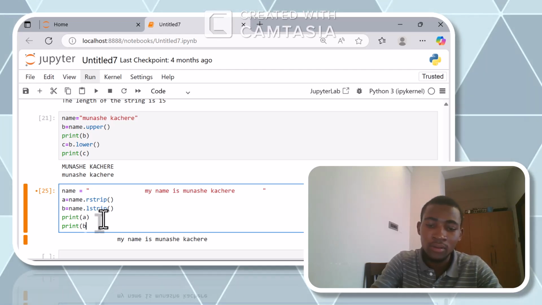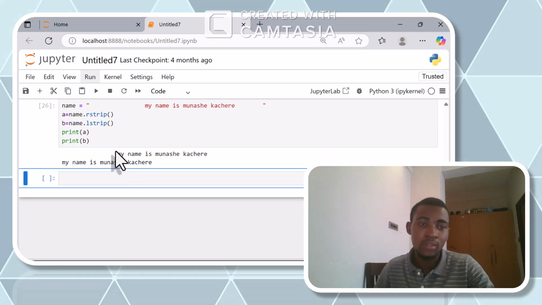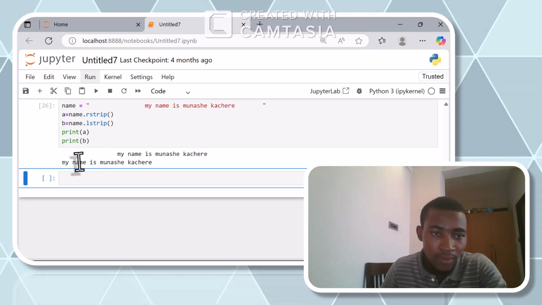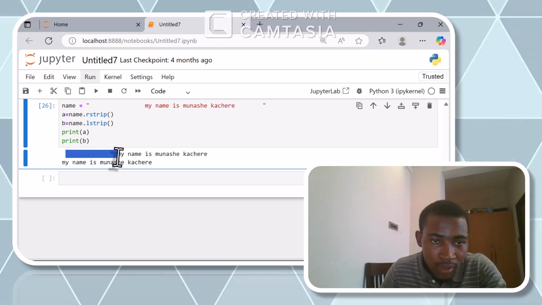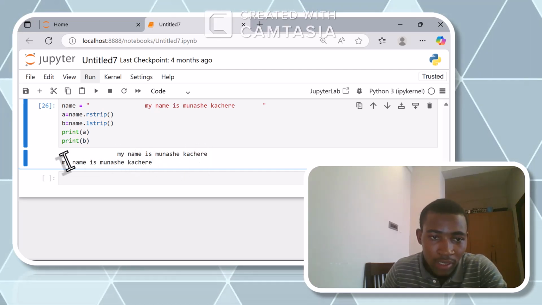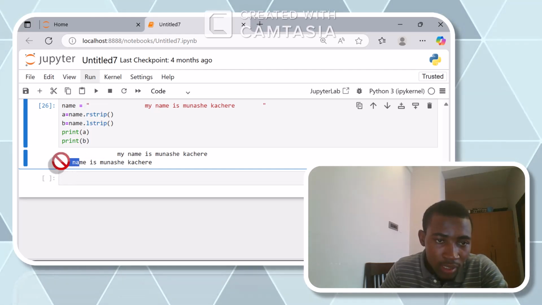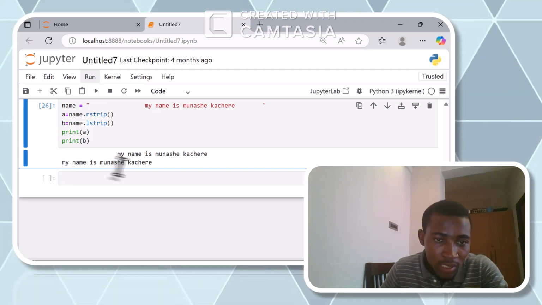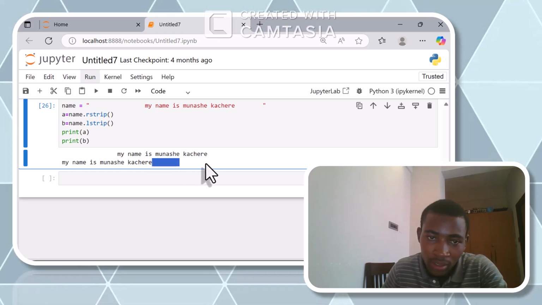Let's run this one. And you can see in the first case, there is only left space. There is no right spacing. In case 2, there is no spacing here before the sentence, but to the right side there is space, as you can see indicated by this blue mark.